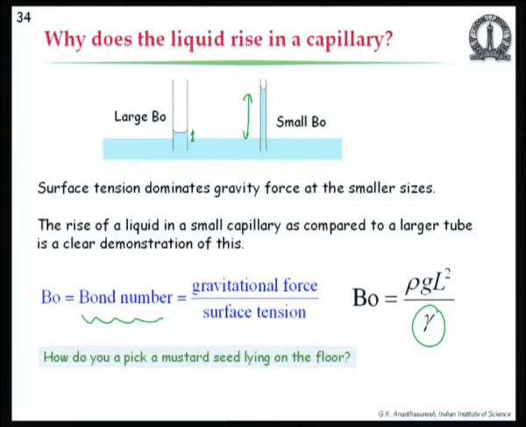We wet our hand, put our hand over the mustard and pick it up, it will stick. Imagine doing the same thing with the football. You have to put maybe thick glue and stick the football to your hand and take it up, whereas just a little bit of wetness or moisture with water can pick a small mustard seed or cuscus seed. That is happening with surface tension force, because at small scale, not with the football, with the mustard seed, you have the advantage of using surface tension effect to pick things up very easily.